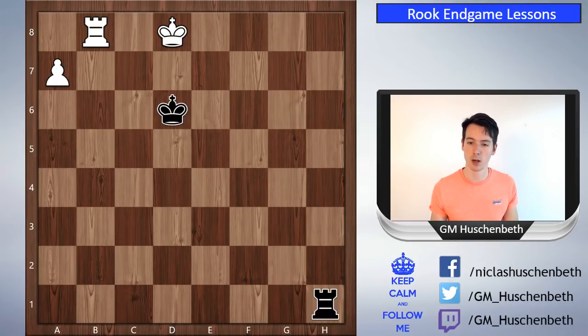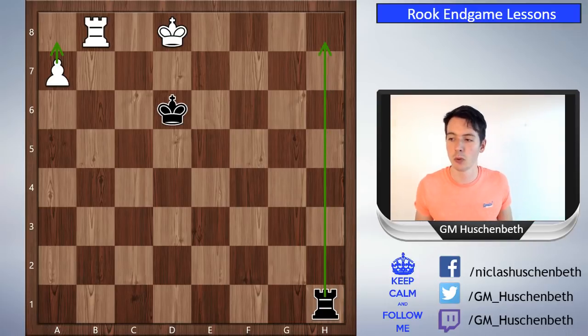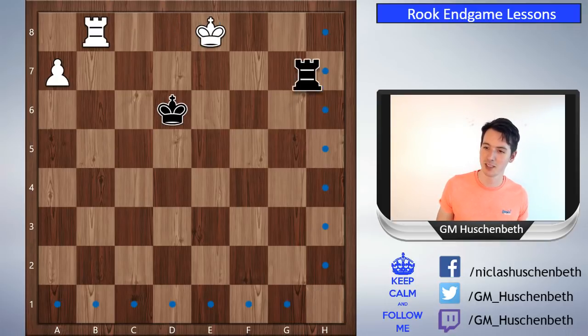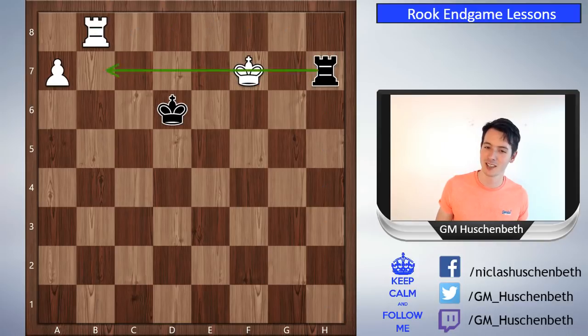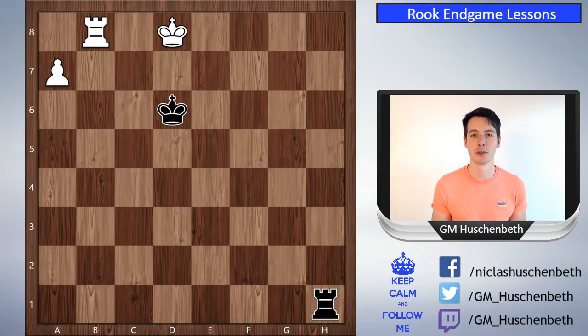Best try. Now we cannot queen, that would be terrible because of the checkmate threat. So we need to do something, and we should not go king e8 because then black gives 2 checks and suddenly picks up the pawn again. It's a draw. And also king c8 doesn't help because the rook comes back to c1. So what else can white do here? Try to figure out the right sequence now to win this.